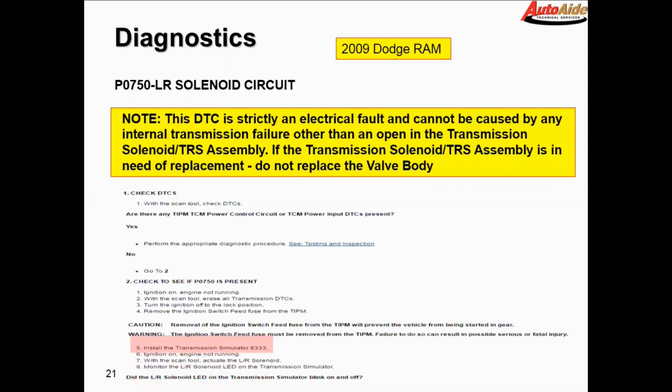When you start to test this thing, down around step 5 there, which I've highlighted with the little red box, it says to install the transmission simulator number 8333. That would be a Chrysler specific test tool, part of their dealer parts or their dealer tool package.